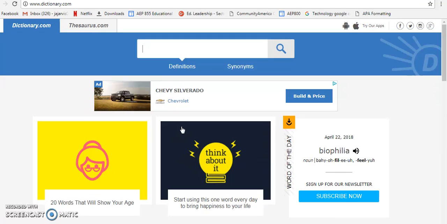I'll show you two different examples of objectives that I would use this website for with students. Number one, I'm going to show you how a student might use this website to help spell the word color. And number two, I'm going to show you how a student might use this website to help them find synonyms for the word happy, which are two very common occurrences in my classroom.